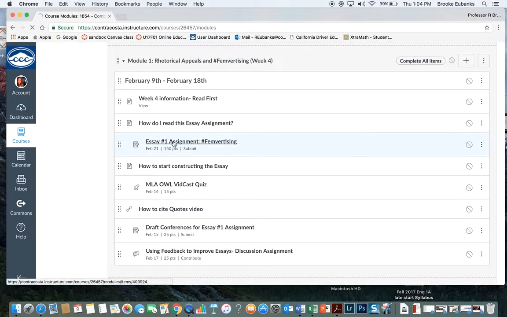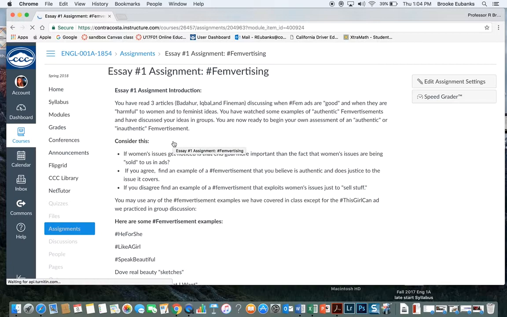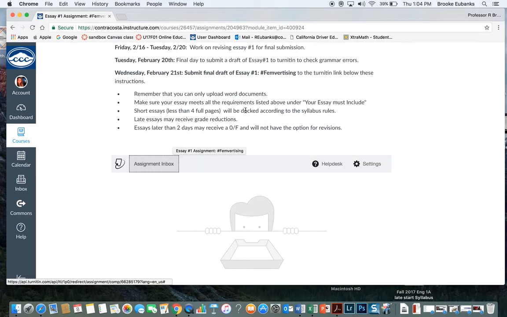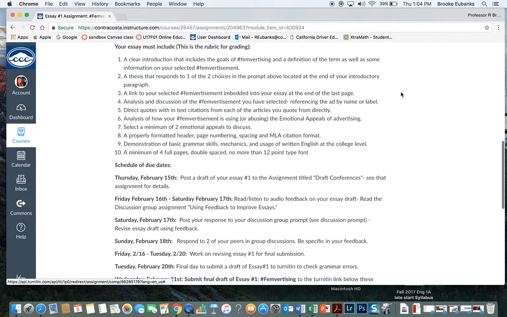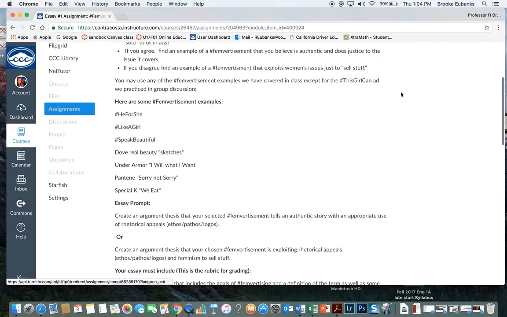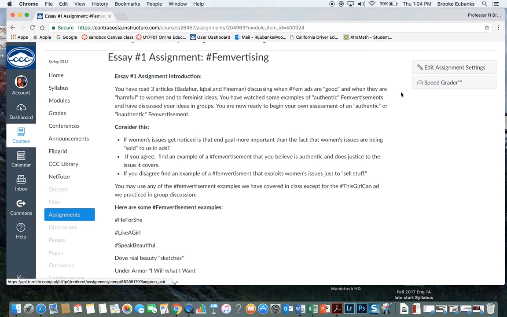First, it's important to read the essay assignment all the way through once. Every teacher is different, and the one thing that you will see over and over again in college is an essay type prompt, whether it be for social sciences, humanities, a literature class, even a science class. You will be writing a lot of essays. This is how you should read my particular essay prompts.